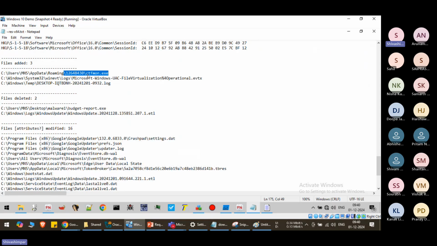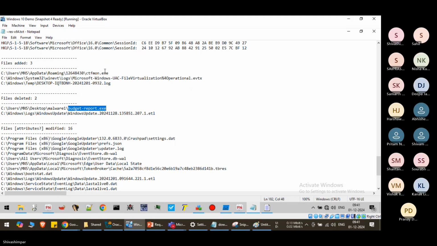This is the file added, and we can say it is one of the indicators of compromise, where the malware has been added. Same with the files deleted. It was budget report, not expense. It deleted this file, recopied it there, and also changed its name.